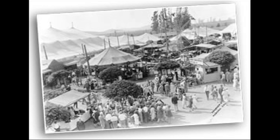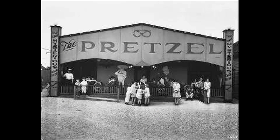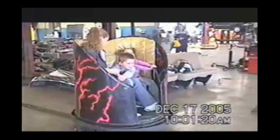The first dark ride I went on was in a tent at the Louisiana State Fair back in 1957 or so. It was all black inside and they had little boxes of various sizes with screen wire over them and little faces would pop up. A grand name of some of these rides was Pretzel — that was the name of an actual company that made dark rides and sold them all across the country. It was called Pretzel because when you went in the ride, the track would twist and turn and go around, and people said, wow, that track looks like a pretzel.